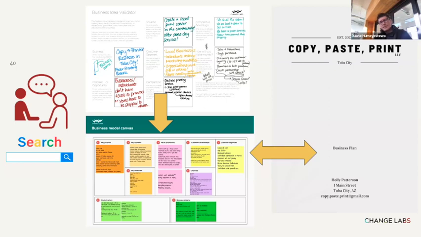So just consider it a multi-stage, multi-tier process, with the business idea validator being the launching piece of your business idea, fleshing it out and taking it through these stages, bringing all that information into the business model canvas so you can do a lot more work to hone in on what exactly is important. And then those important pieces are ultimately going to be brought into the business plan itself. So this demonstrates that, and it's a really cool way to visually see that. You want to do the next slide?